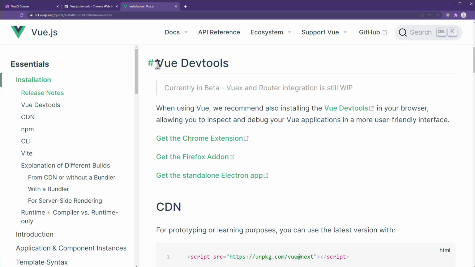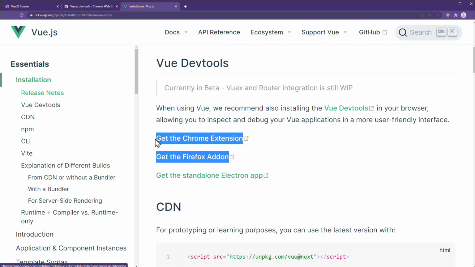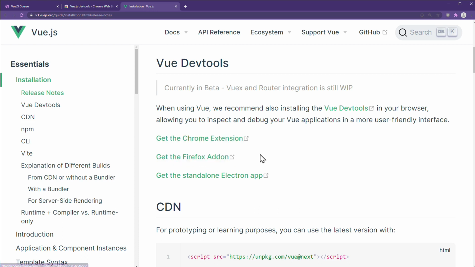The Vue Dev Tools extension provides information about your application. It's effortless to use, and it will be beneficial later down the line. Scrolling down, we'll find a link to download it for either Chrome or Firefox. I'm going to download and install this quickly. You should do the same. I've finished downloading the tool.